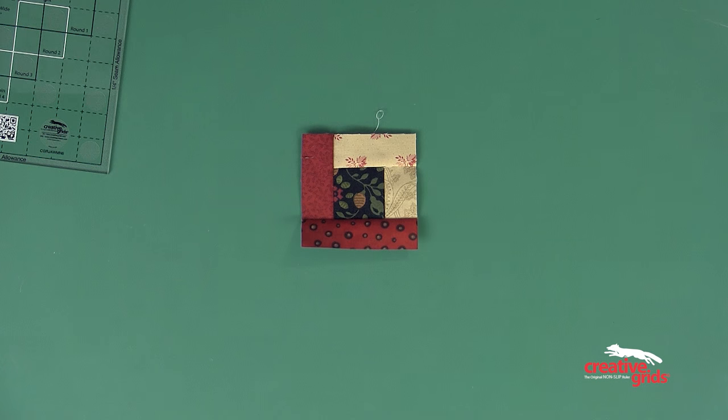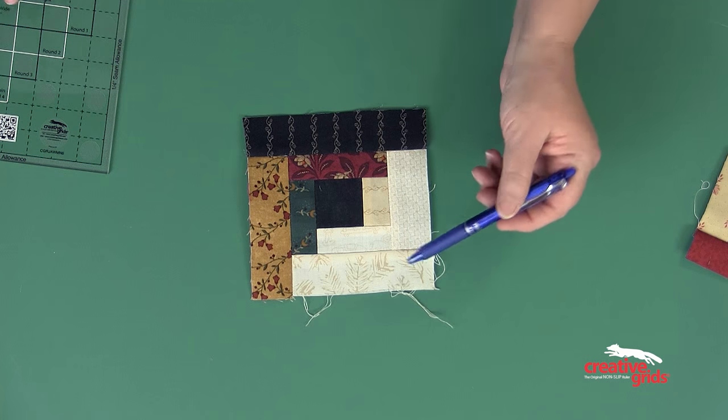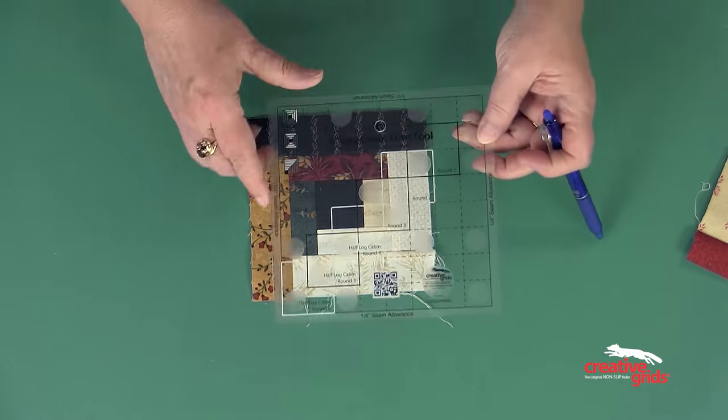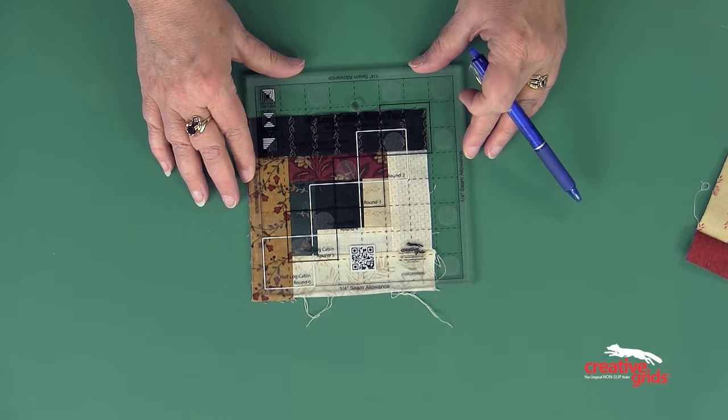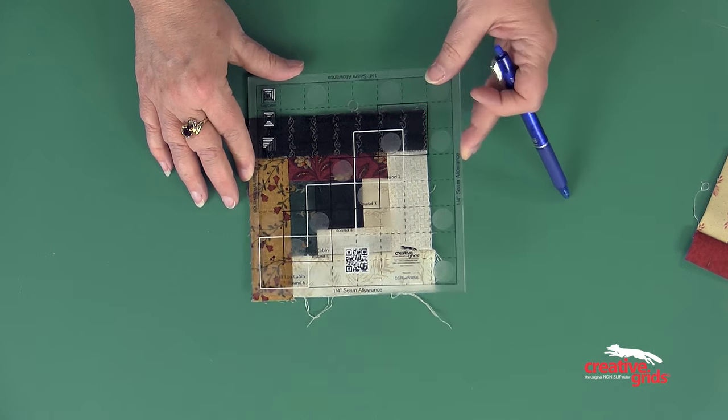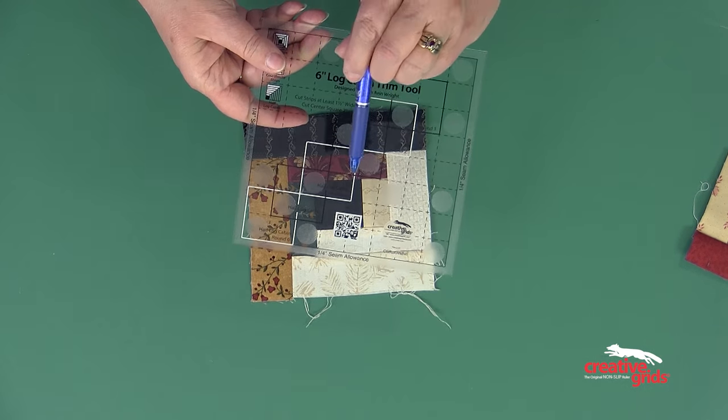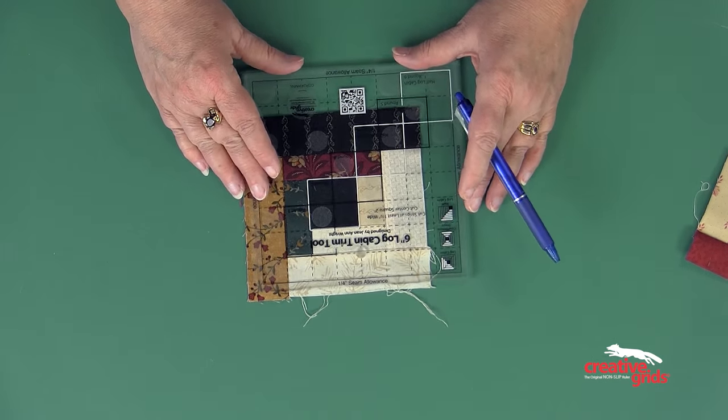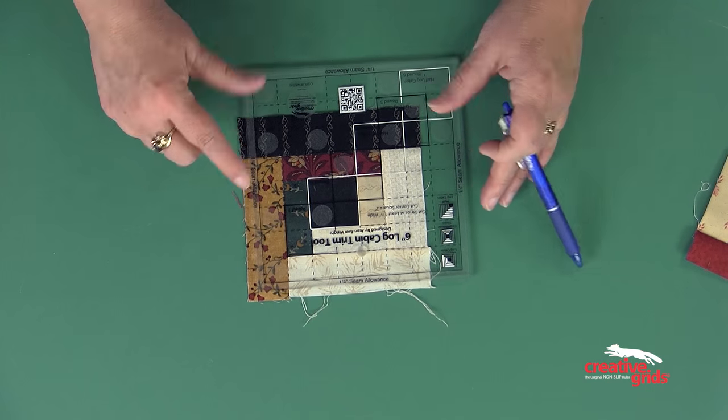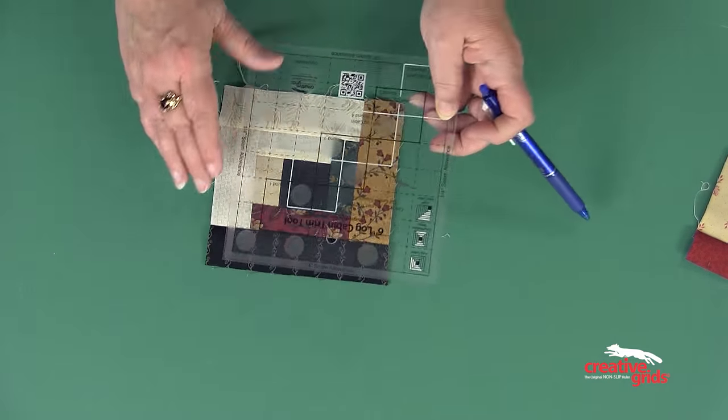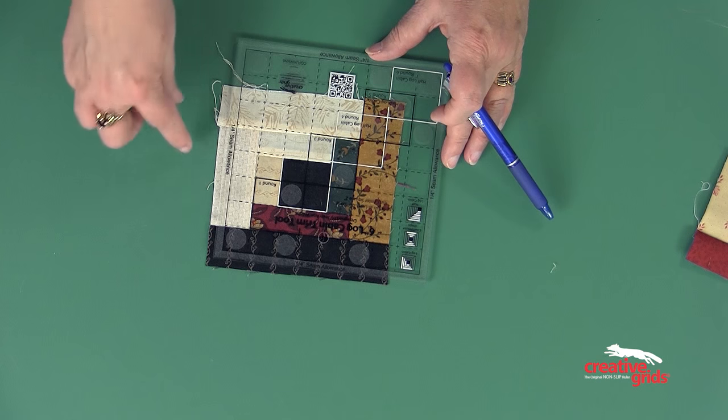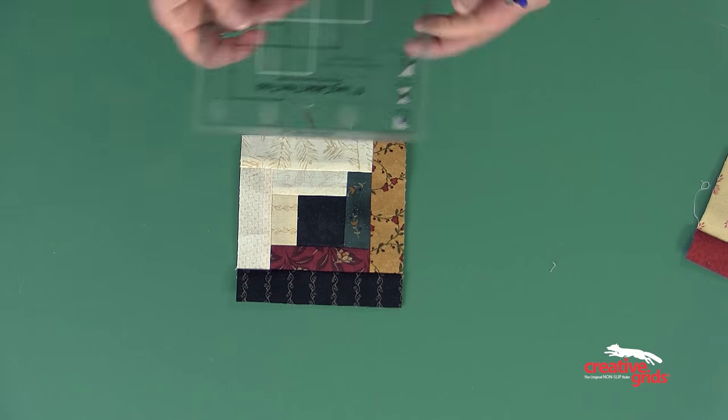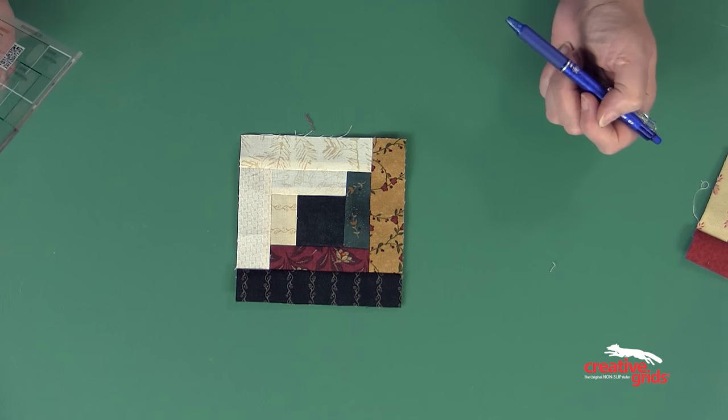Now I'm going to add my second set of rounds. I'm going to add two more lights and two more darks. This time I'm going to move to the second square, and they are marked on the tool, so you don't have to worry about it. These are marked round one, round two, round three, round four, round five, and round six. So I'm going to put my round two white square on here, trim two sides, flip the block, trim the other two sides, and once again, I have a perfect log cabin. If you notice, all of my logs are the same width.